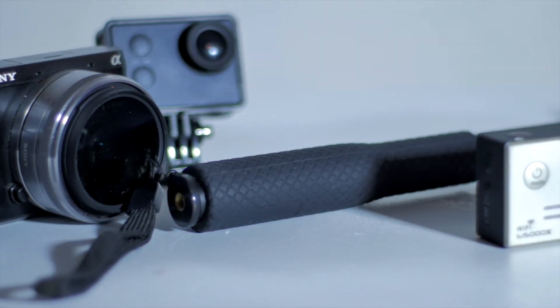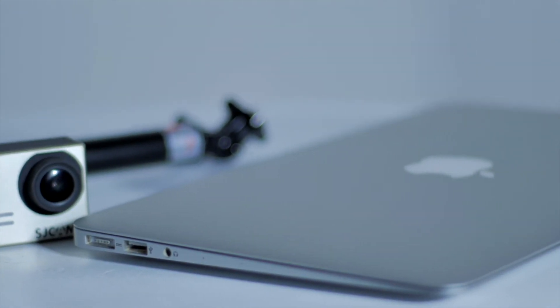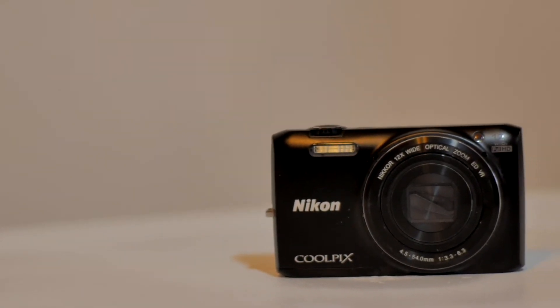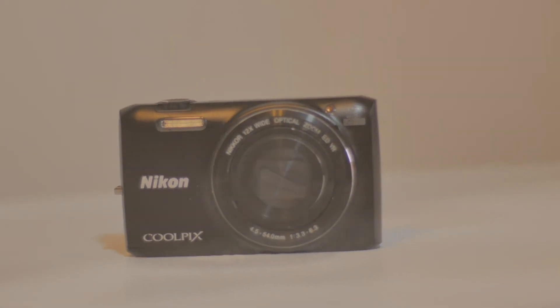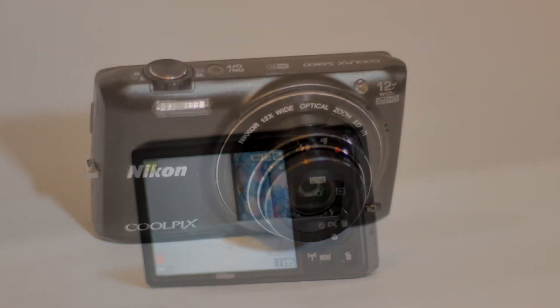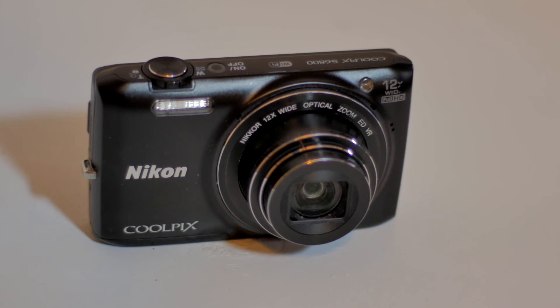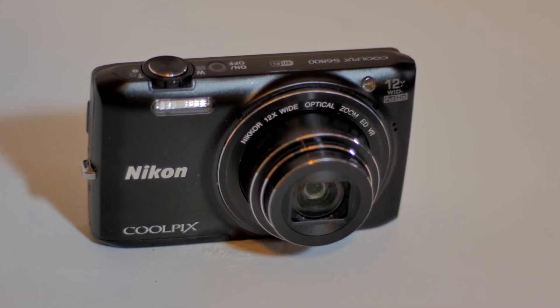So that's the things I use for vlogging. Future Nathan here — as you can see I had a bunch of cameras. There was another camera that we did a giveaway for, so part of the original video was about the giveaway, but this video still stands today. The Sony NEX F3 is still a great big camera, and I might actually get another one.